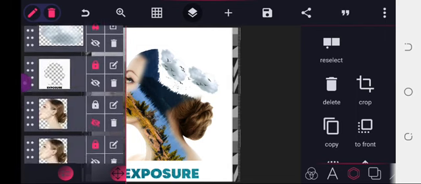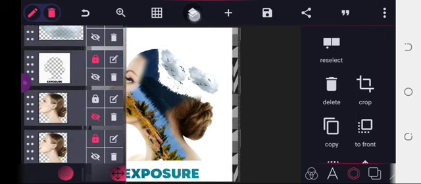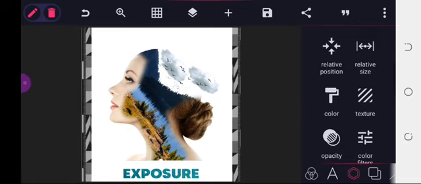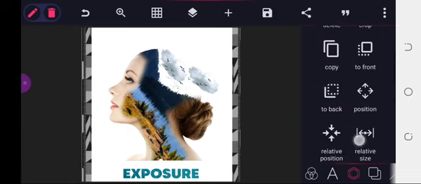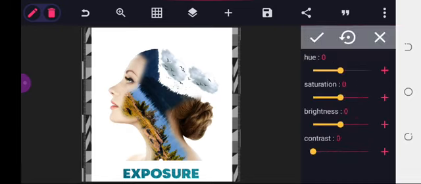Now on my image, this one, I actually want to change the color for it to blend with the background. So I'll take the hue to this particular part. I wash the saturation to about, let's say, 51. Then I'll give the contrast about 10. I want the contrast to blend with the background. I want the image to kind of blend with the background. So I'll just be giving it about 10.